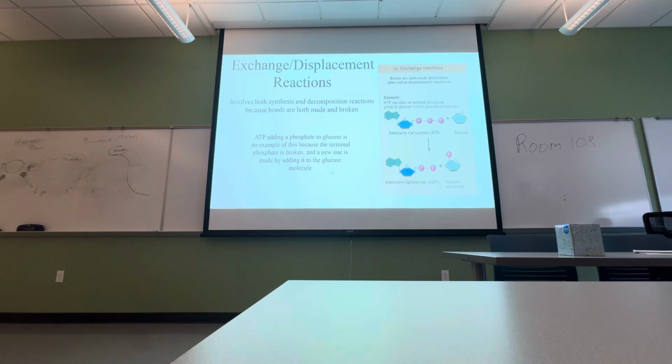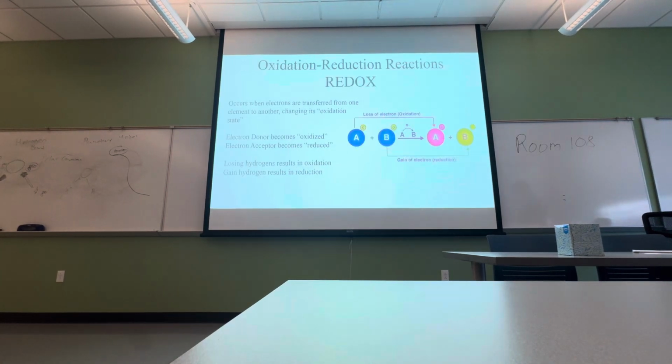In this case, this is not important. I don't want you to know the specifics of this. We'll talk about this in detail later on. This is actually the process of how we're pulling glucose out of the blood. You have to add a phosphate to glucose to then pull it into the fat tissue. You don't have to know this example, it just makes it easier to understand with this here. So if you want to read that, that's up to you.